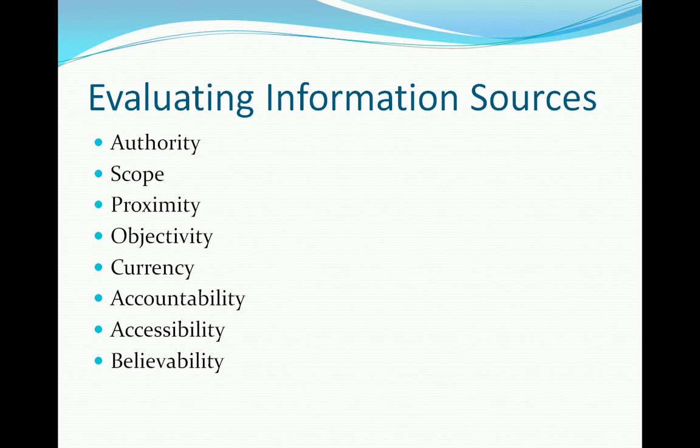This refers to the comprehensiveness of the information. Does your topic cover a wide subject matter? Proximity. Proximity refers to the first-hand account of the information presented. Objectivity. Is your information source presented with a minimum degree of bias? Does the writer of the source have a motive of influencing the way that you see the event?